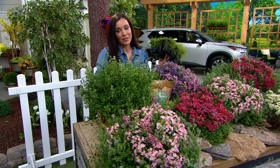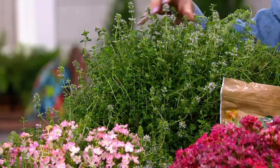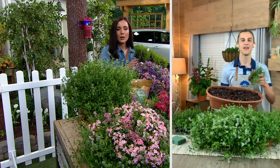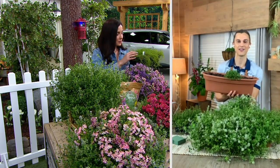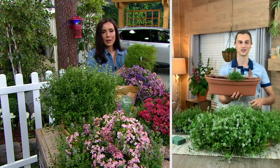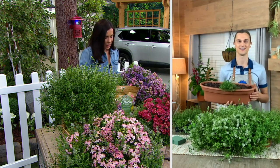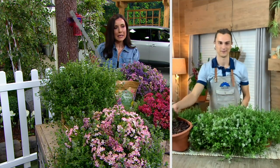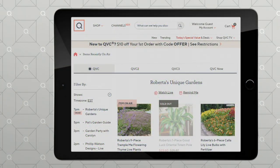Each one of these plants can become this. It is an amazing value, and free shipping and handling. I just wanted to remind you — if you want to plant it into your last year's mulch, you don't have to go out and dig that mulch out. You simply plant it right in there, and each one of your plants is going to grow and look like something like this by the end of the second or third season. So imagine if you did get four or five of these collections, how much beauty and effortless gardening you can create. Also, if you do need some help digging, Roberta's has a really nice auger that you can attach to your drill — I would recommend that.